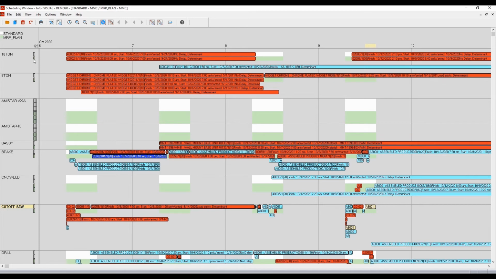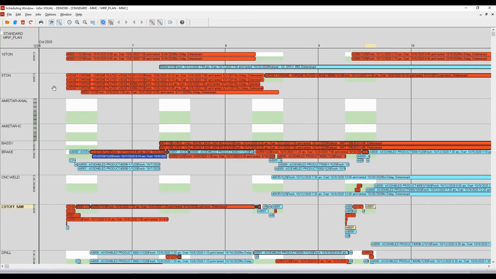So now you can see that the green, or the slightly green shaded markers represent my infinite capacity, which now you can see the difference. On my finite capacity, it would schedule one operation after the other, and it wouldn't put any on top of each other. In infinite capacity, it's showing that we're trying to schedule all of these at the same time, even though we don't really have capacity for it here.